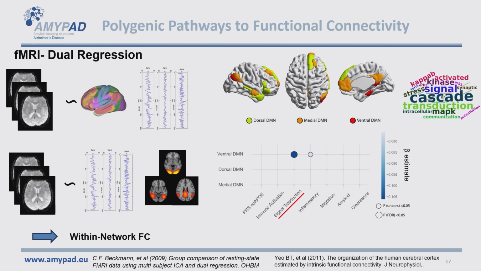And again, in these smaller heat maps, this time you can see the results. They're a little bit less, but very interestingly, we found that only in this case, the signal transduction pathway was determining alterations or changes in the ventral DMN, which is also one of the earliest alterations in Alzheimer's disease. In this case, this pathway was on the inflammatory side, but in this pathway, you also see a lot of genes coding for synaptic functioning and synaptic plasticity, so it makes sense that it relates to the functional alterations in the brain.